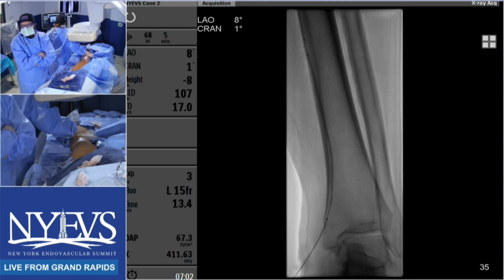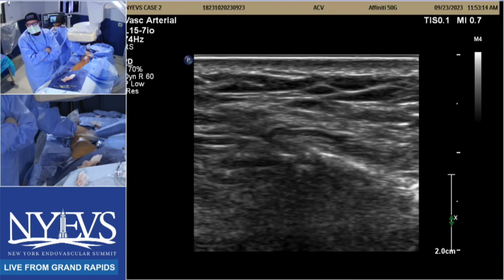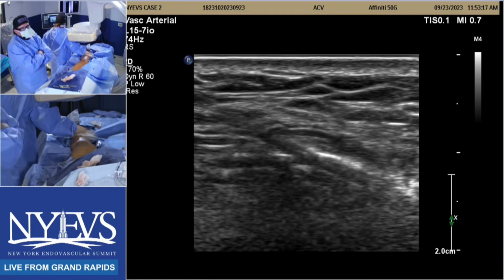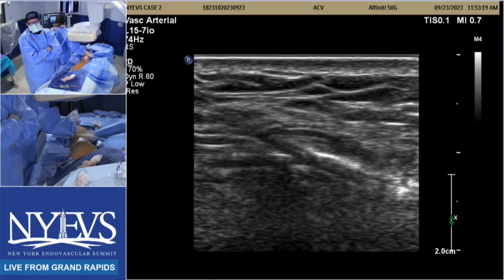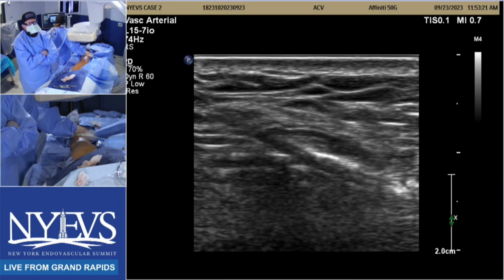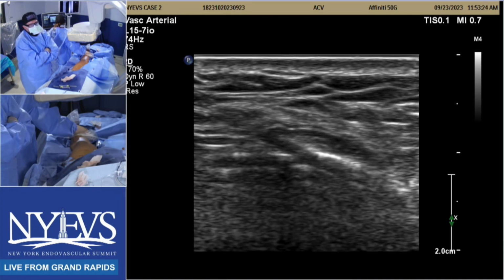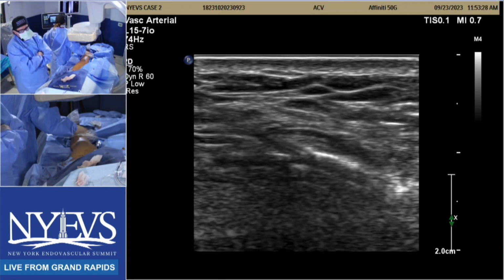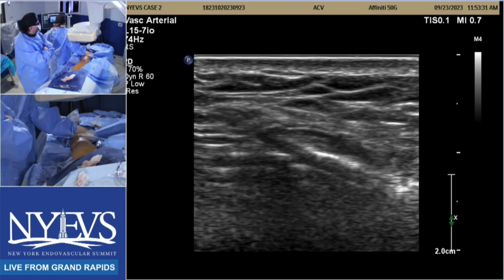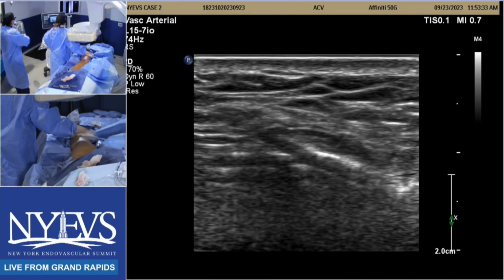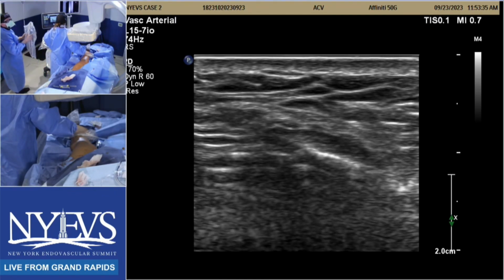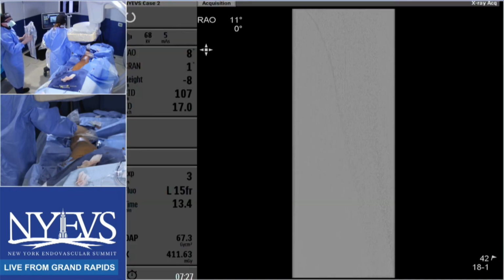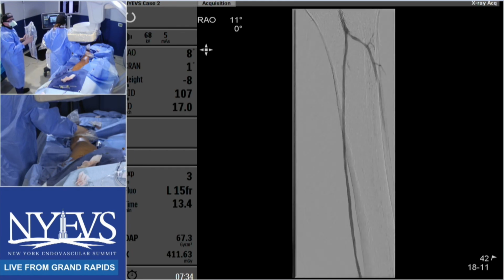So I want to show you, can you guys put up the EVUS image, please? Okay, so this is the EVUS image. We're using the hockey stick probe. Let me orient you a little bit. To the right is the groin of the patient. To the left is the foot of the patient. And what you see taking off at about 30 or 45 degrees, that's a sheath. What we did right now is we crossed the PT, we lasered the PT, and we ballooned the PT, and we used 3 cc of contrast. And this is the image of a posterior tibial artery.